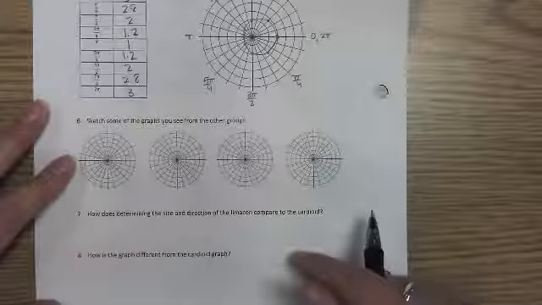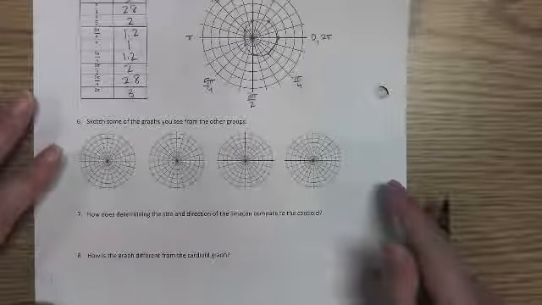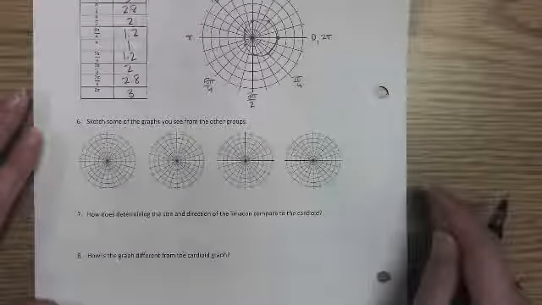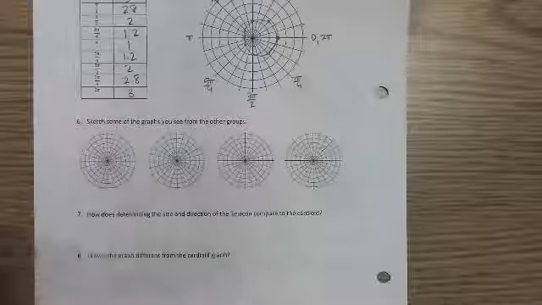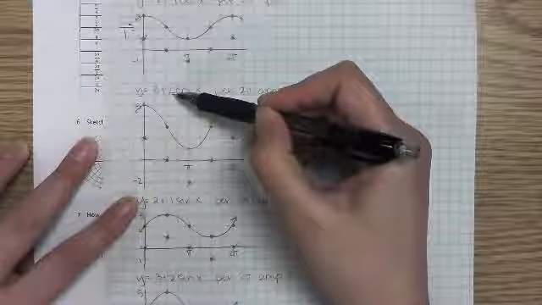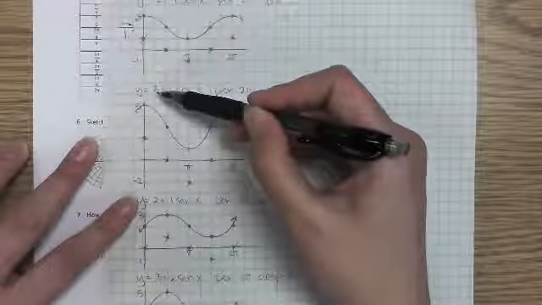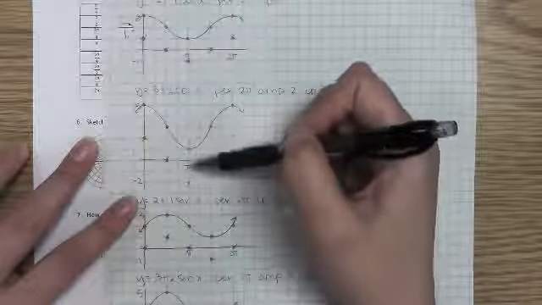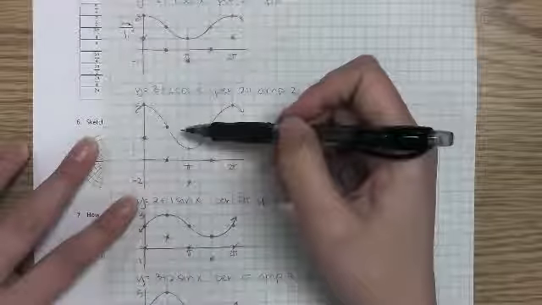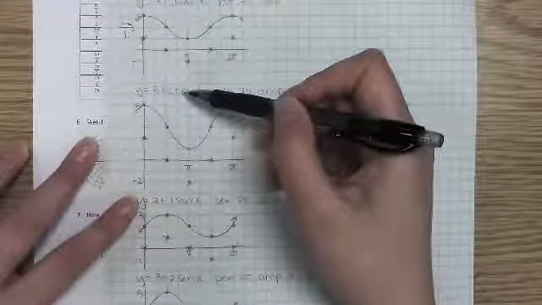So the size and direction would be the same as the cardioid. The direction is still determined by whether it's sine or cosine, and whether it says plus or minus. And the size, how far it goes out from the center, is still determined by how big the amplitude was plus the vertical shift. This one had an amplitude of 2, so it was 2 above the x and 2 below the x. Then when we take that 2 above the x and shift it up 3, it goes up to 5. So our size is found the exact same way as with the cardioid.